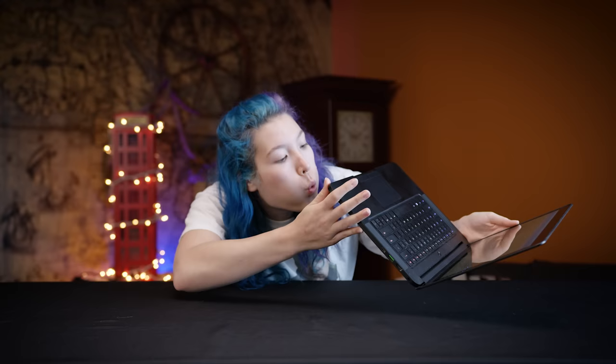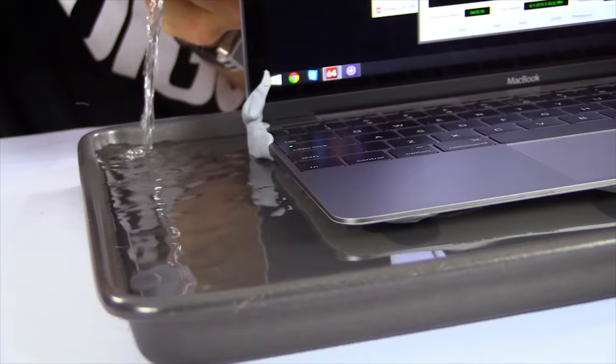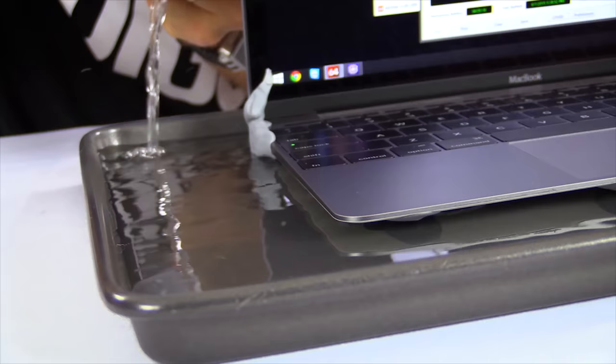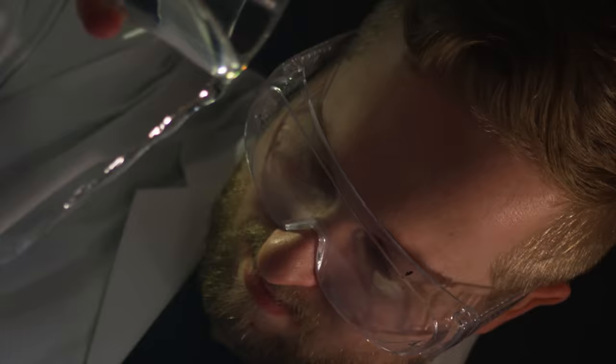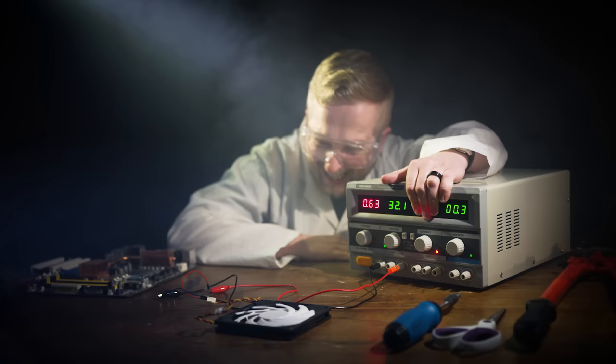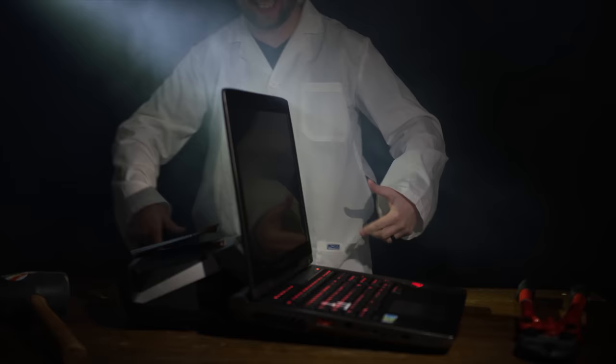What would you do if your gaming machine overheated? We've seen every solution from adding extra fans to cracking open the bottom panel to far sketchier methods. But what if one of the world's most skilled and apparently insane teams of engineers was presented with this problem? You might end up with a solution that looks a little something like this. Meet the ASUS GX800, the world's most powerful water-cooled laptop.